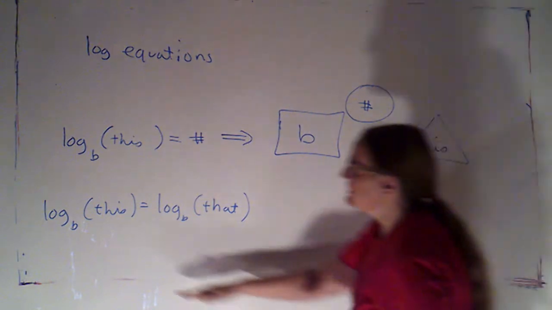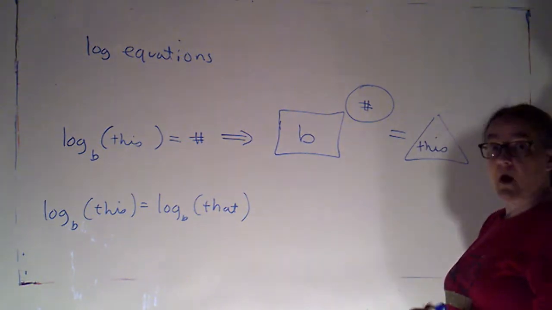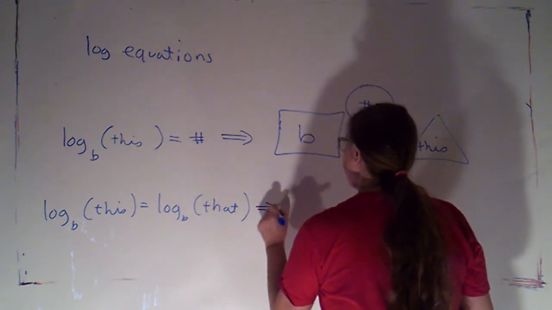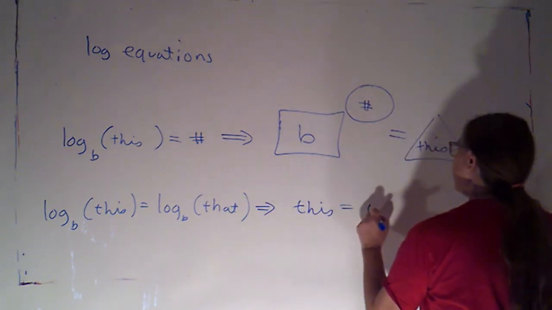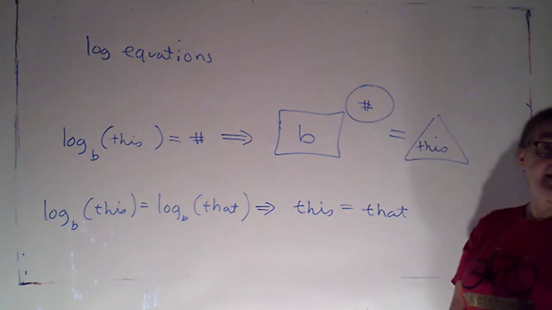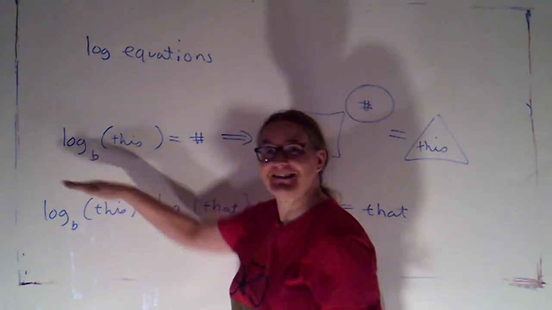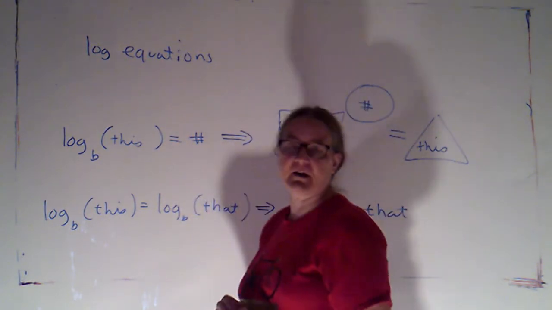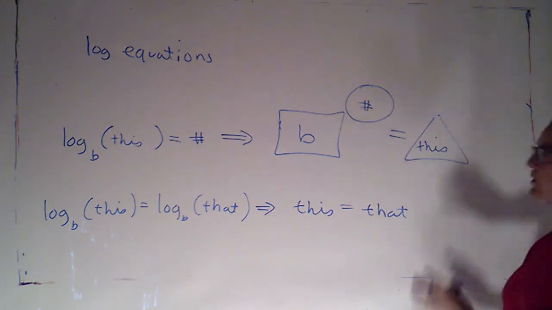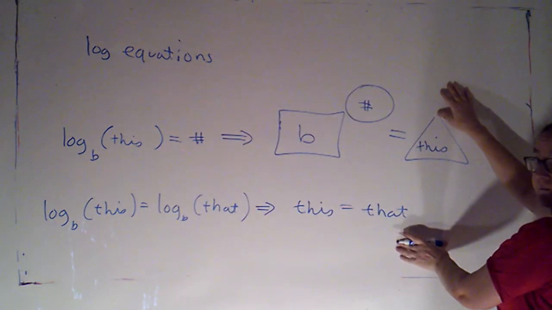Okay. And if I have something like this, I can use the fact that logs are also one-to-one functions. So if the log base b of this is the log base b of that, that's going to imply that this is equal to that. Okay? I can go straight there by saying logs are one-to-one, or that's equivalent to just taking b and raising it to both sides. That would undo the log in both cases. Now, in both scenarios here, we go from an equation that has a log in it to an equation that doesn't have a log in it.